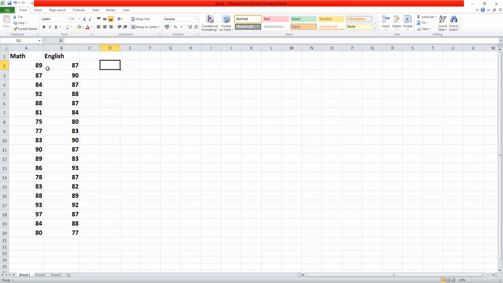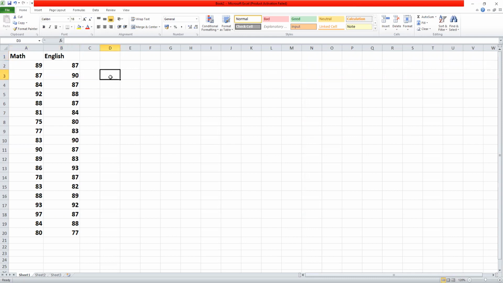And again, correlation coefficient only measures the strength of linear relationship between two variables. In this case, whichever is x and whichever is y variable, for correlation, it doesn't matter as of now in terms of arrangement. So we can choose math to be your x, or you can choose English to be your x variable. Any position will do.